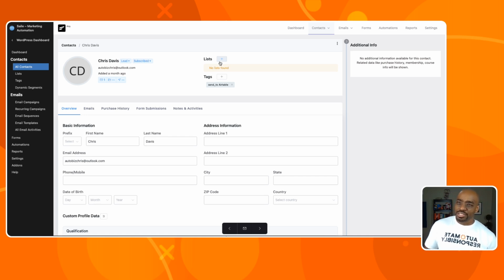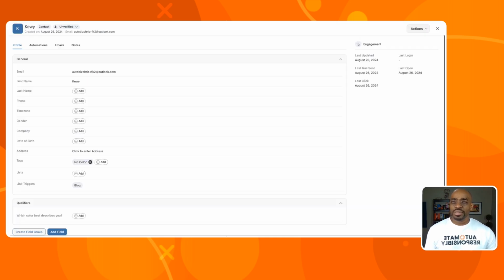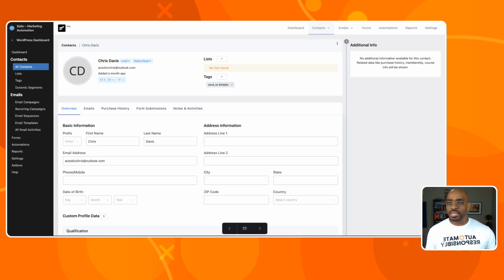And I would imagine when someone, whether you're verified or not, like in FunnelKit, if someone hits unsubscribe, it's going to update this status to unsubscribed. And then at that point, you won't be able to send. I believe it's going to do the same here where it says unsubscribed. And at that point, you're not able to send, or bounced. Anything of that nature is what we can look at.